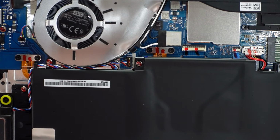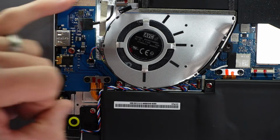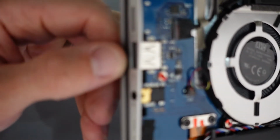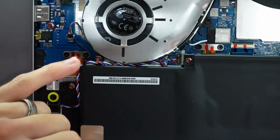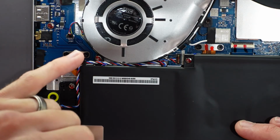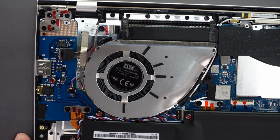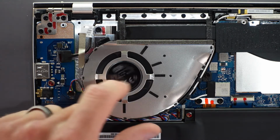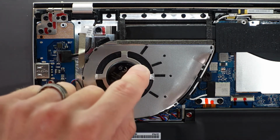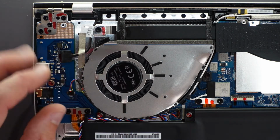So what have we got here? We have what looks to be one daughter board, which contains card reader, USB, and headphone jack. This connection here, I'm not too sure. I think that's just a data connection to bridge the daughter board to the main board. We have one CPU fan, which actually, the design of it with the rather dense fans on there is actually pretty cool. So it should be throwing a fair bit of air, this particular one.